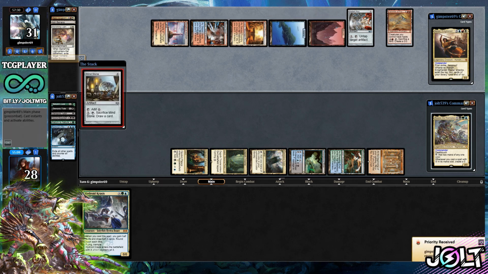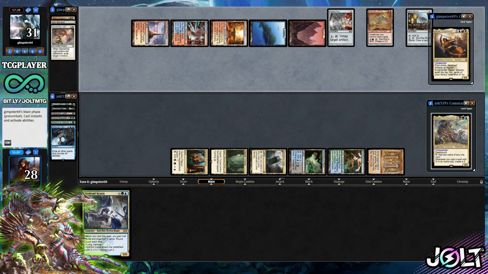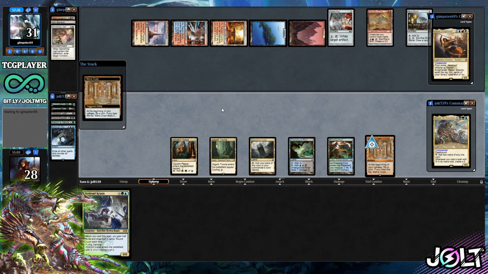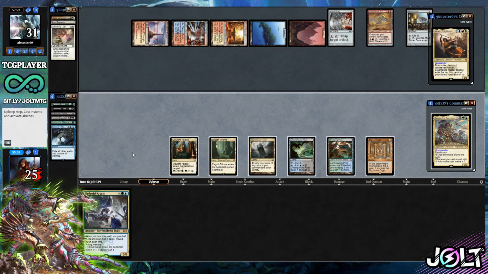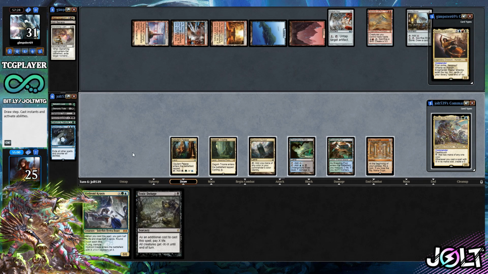And that's going to be Mind Stone. Okay, it's not the end of the world. Okay, so we've got the Mana Crypt trigger. Let's choose tails on this one. I think we're still 1 for 1 on these. All right, lost the flip. We were 1 for 2 on these Mana Crypt triggers, and that's going to be Toxic Deluge, which is probably one of the best top decks that you can go for.